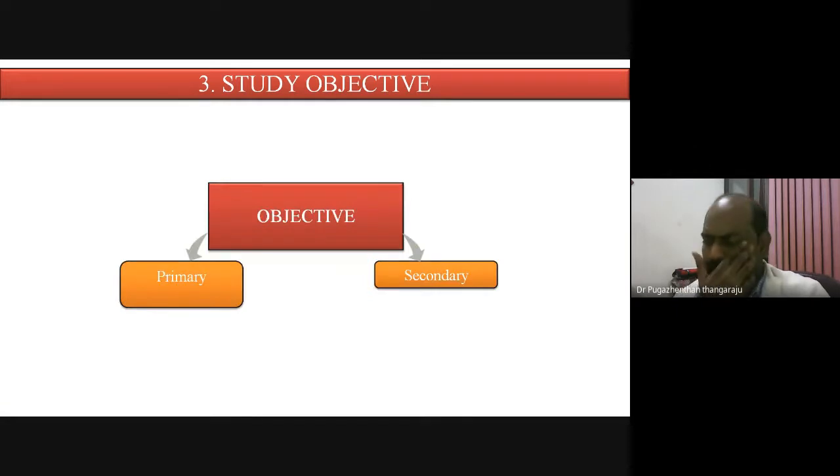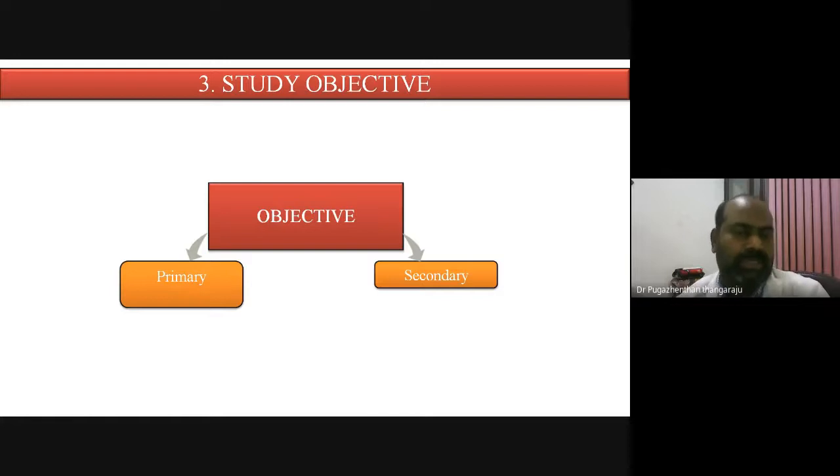So next, after writing the rationale, you are looking into the objective. You have found that you want to see the effect of some drug in the pediatric population. In order to see that, what will be your objective? What will you be doing, or which parameter will you be looking at to come to the conclusion, what are you searching for or exploring? That is the objective. And it might be a primary objective or secondary objective. Primary objective might be the efficacy of a drug or the number of people who are cured of the disease. All these things will come into the primary objective.